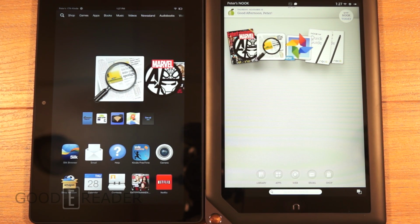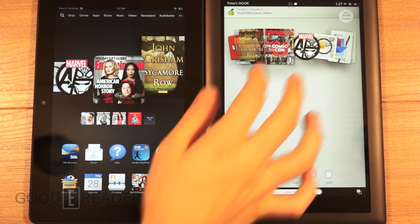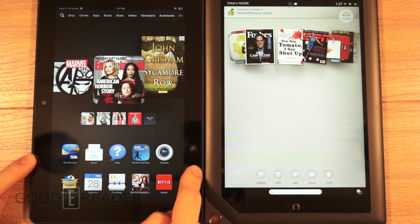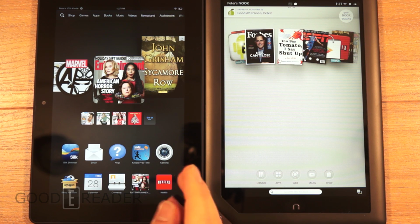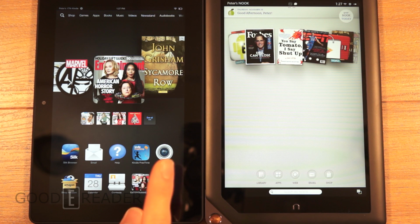You've seen what you can see here with magazines, newspapers, comic books, books itself, and just the functionality of the home screens and what everything brings to the table. So make a decision based on that. And in terms of the Netflix video, as I forgot to mention, I think the Kindle speakers are tremendously better. You definitely get what you pay for on this, for all the little bells and whistles like the cameras and the overall weight and the build quality. Of course, you are getting what you pay for.